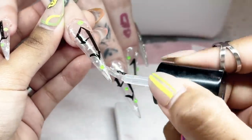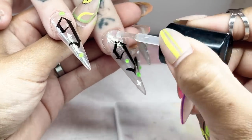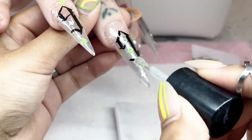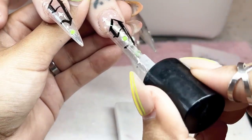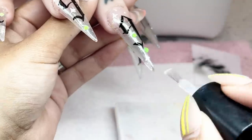So we're just carefully going around each crystal, top coating the entire nail evenly because we do have chrome. You wanna make sure that you really cover that up. Otherwise, it can cause chipping and we definitely don't want missing chrome nails. So we want to make sure that you evenly coat it with a good layer of whatever top coat you use.